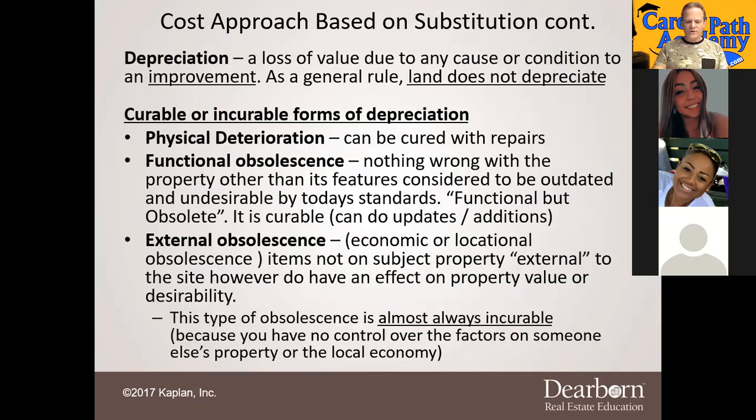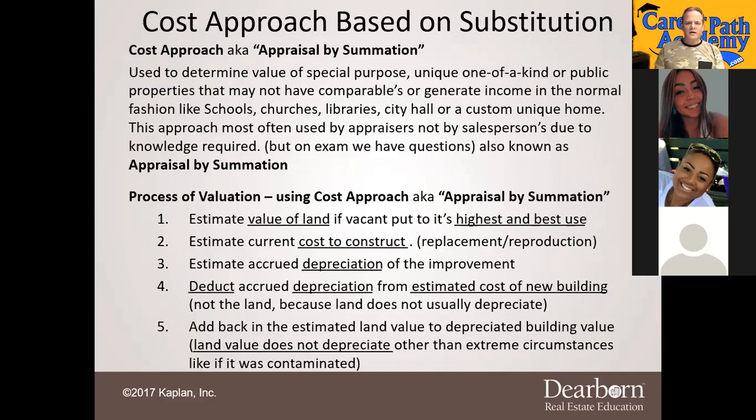So here's another slide for you. I'm just skipping forward two slides to address depreciation. This is actually a great slide to study from. Depreciation is a loss of value due to any cause or condition to the improvement. As a general rule, land does not depreciate. So you can only depreciate the value of the improvement to the land. And that's what the appraiser is doing right here in this cost approach, right? They're going to estimate accrued depreciation, and that's usually the math problem that you get on the state exam.